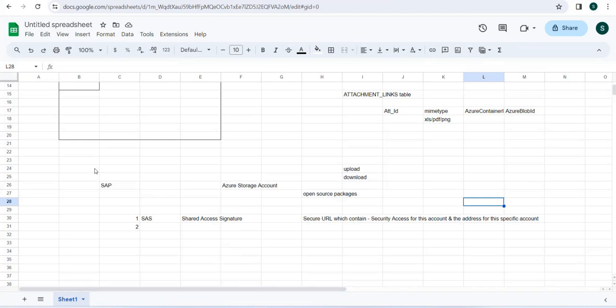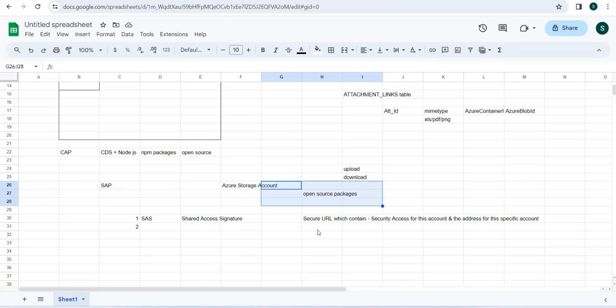Now, this is going to be the story for any of the packages that you consume within SAP CAP. So the idea is you are working on a CAP, which is nothing but a combination of CDS plus Node.js. Node.js comes with a different kind of capability thanks to the open source packages which are generated on the NPM layer. So I can say NPM packages which are available as open source. This is the place where you will find all the packages that you will need. Whichever package you need in order for your communication to be established, you have to add it as a dependency in your project, and then use its underlying API methods to perform your operations.